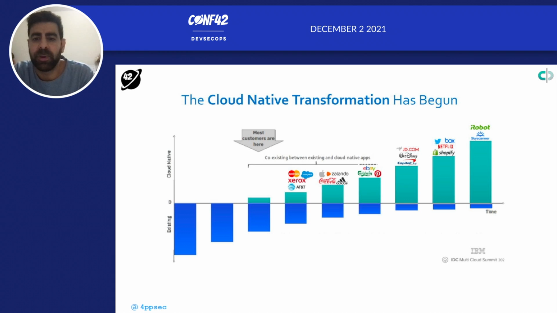Typically, we already know that the cloud transformation has begun. Everyone has started talking about cloud, cloud development, cloud native. Of course, there are companies like iRobot and Skyscanner which are pioneering this type of development, and they are ahead of the curve. But we can see even big organizations coming ahead with cloud native development, and even if now they are in a kind of hybrid solution between monoliths and cloud native applications, they're going to move more and more, and we're going to see more and more adoption of cloud development.